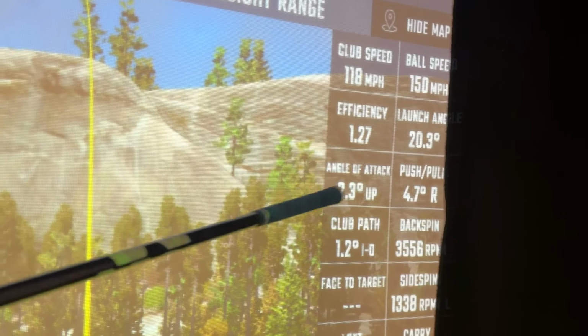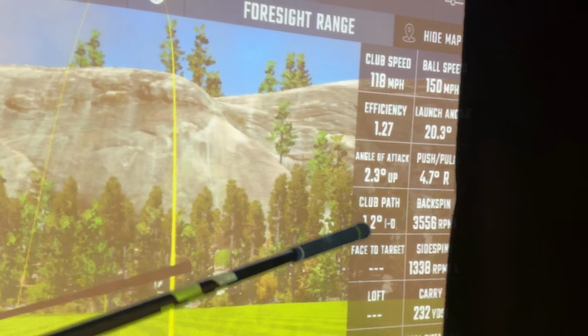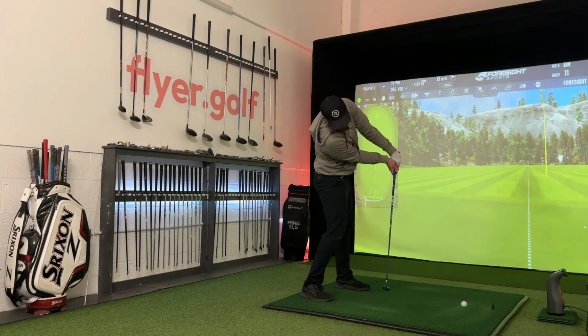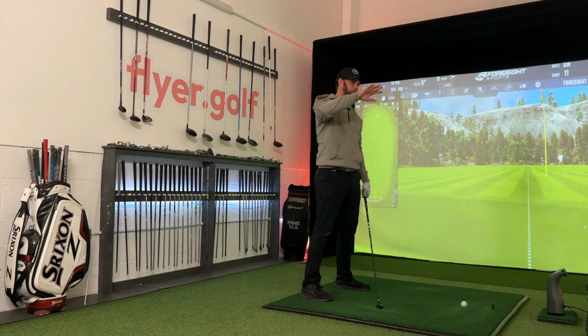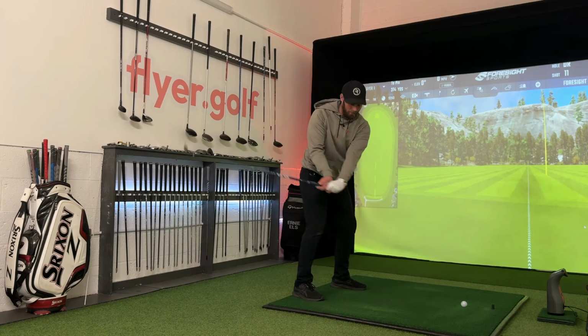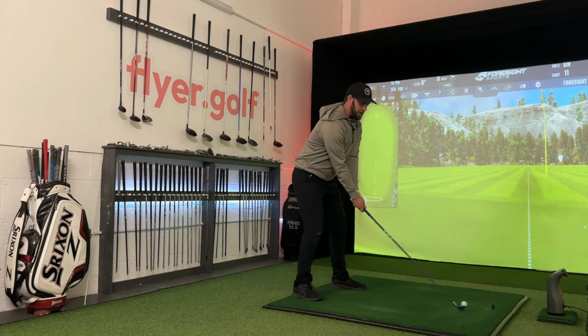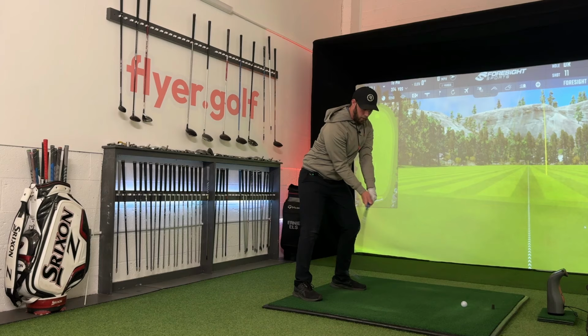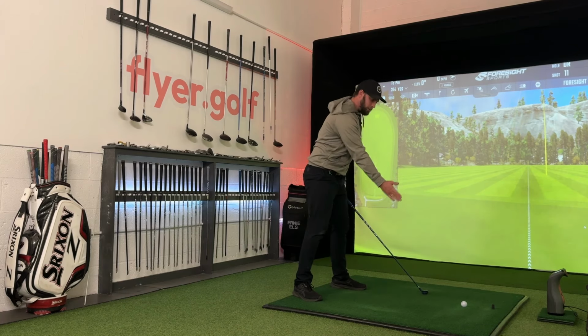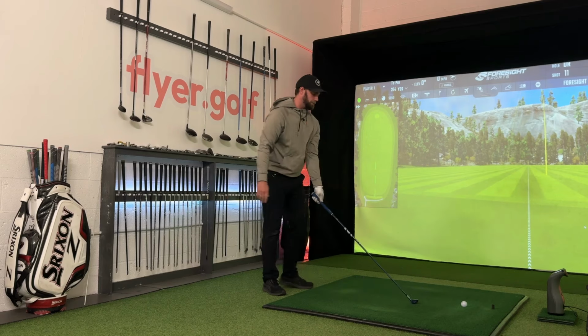One of my severe faults when it comes to driver is coming too much on the inside, too much up into the golf ball. Essentially like this, which leads to these big snap hooks and basically blocks out to the right-hand side. Evidently with this club, I can't do that. I want to keep my back a bit more towards the target, get a lot more cohesive at the point of impact so that my low point is directly at the point of the ball.